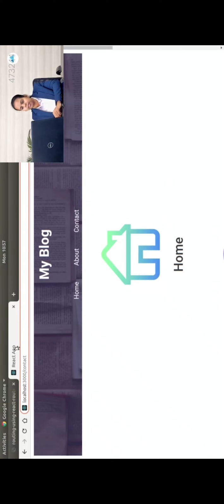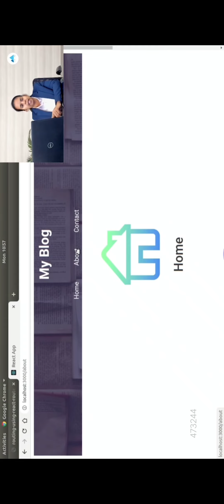For the about also, let's add them. Here it is about, and then the path is /about. So when we click on home, it will navigate to the path /. When we click on about, it will navigate to /about, right? When we click on contact, it will navigate to /contact. This is what we have mentioned here. Now let's try this out and see. Let me click on about. Okay, you can see that right now we are in the about page. Once we navigate, you can see I'm clicking on contact and then it went to /contact.